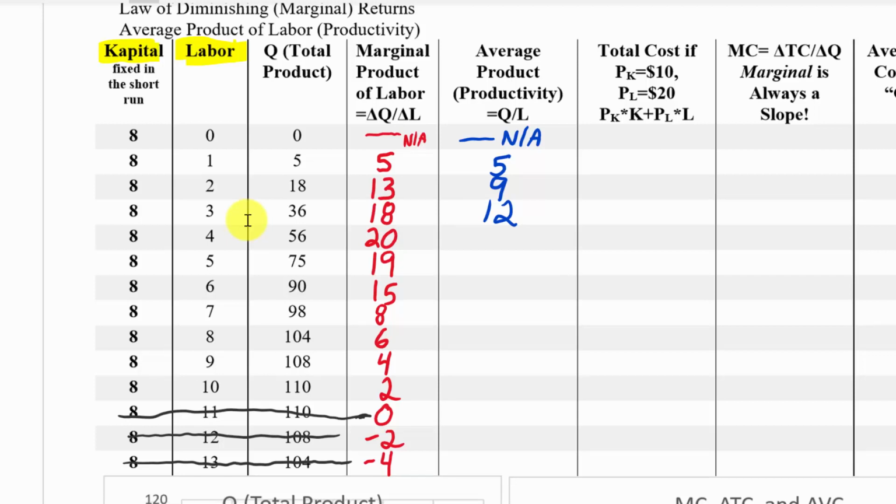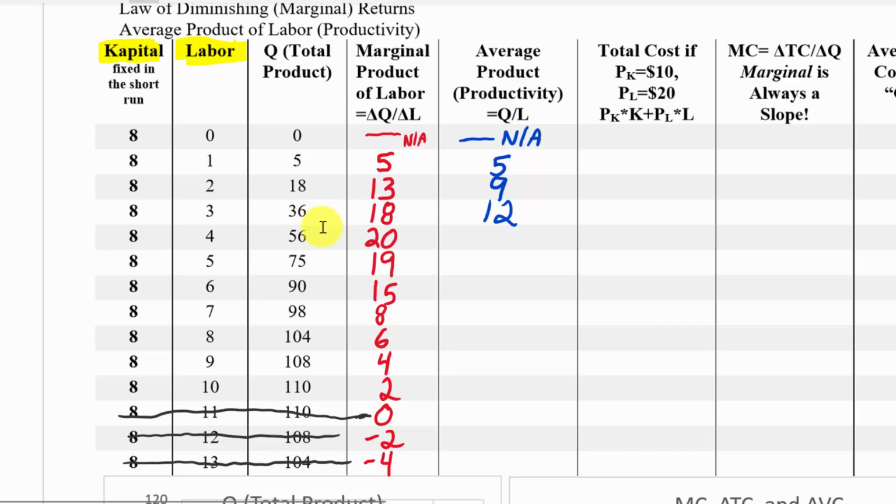And I want to make sure you think about the difference between what marginal product means and what average product means. So marginal product is how much additional output is one additional worker bringing in. So like this 19 here says that this worker, just this fifth worker, brings in an additional 19 units of output. But when we calculate the average, we're averaging over all of our workers.